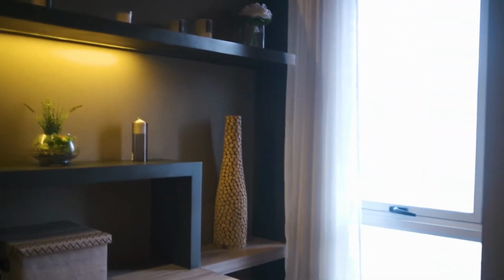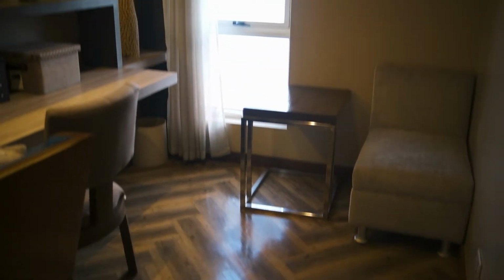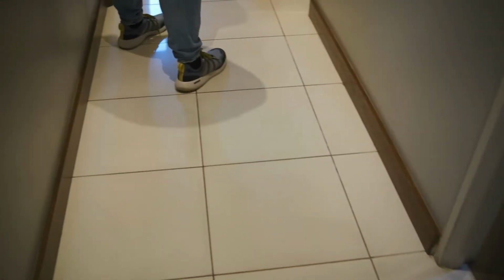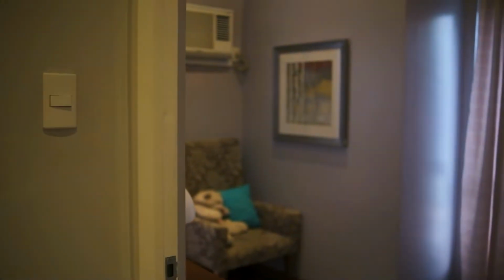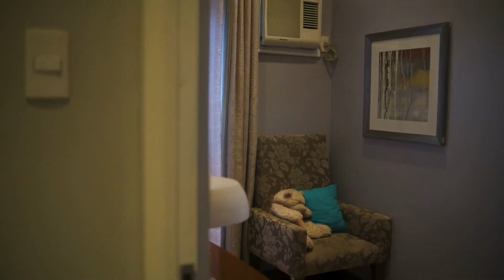Now, sa mga bedrooms ng units in DMCI, for the rooms, nag-iiba talaga yung flooring. So again, for the living and dining area, aside from the bedrooms, yung flooring natin will be ceramic tiles. Hindi ganito. Similar lang, pero hindi ganito. And then for the bedrooms, ang ginagamit dyan is vinyl planks. Okay? So this is our second bedroom na ginawa siyang kids room, of course. Ito actually baby room siya. May crib pa. Alright?